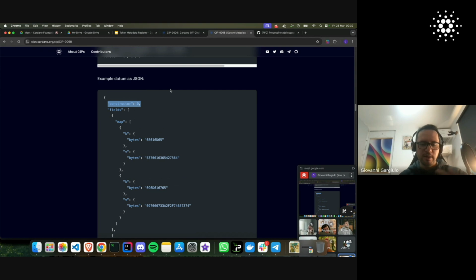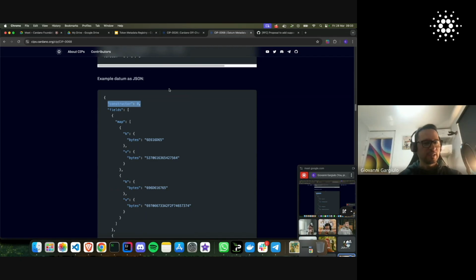So that if data parsers like us, indexers, were interested in just collecting them all, you don't need to open the datum to check what they are about. From the constructor, you could have known whether this was metadata for a fungible token, non-fungible token, and so on.